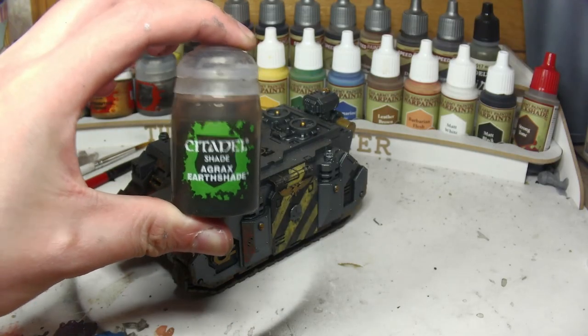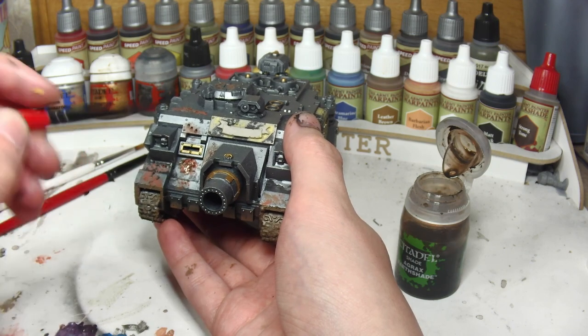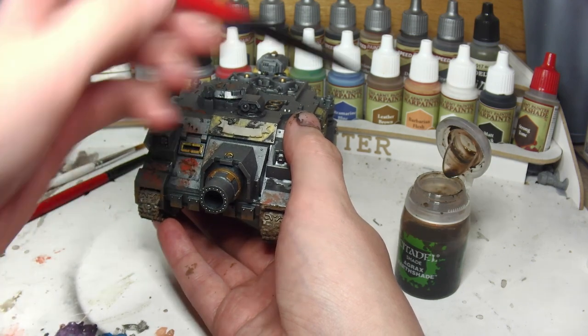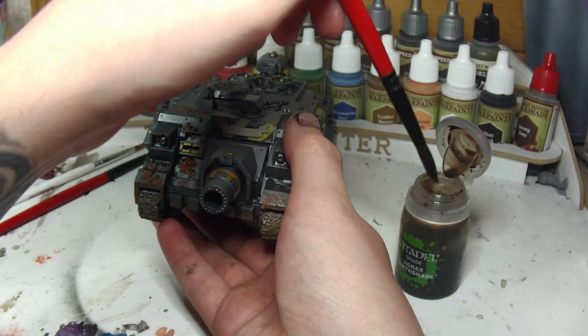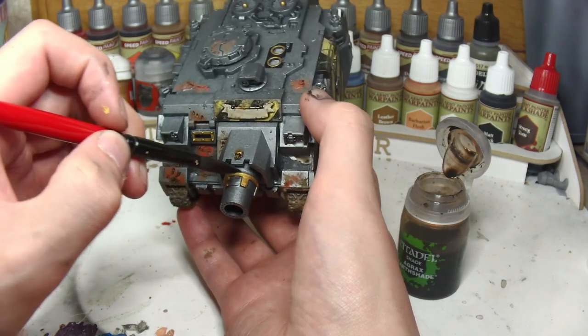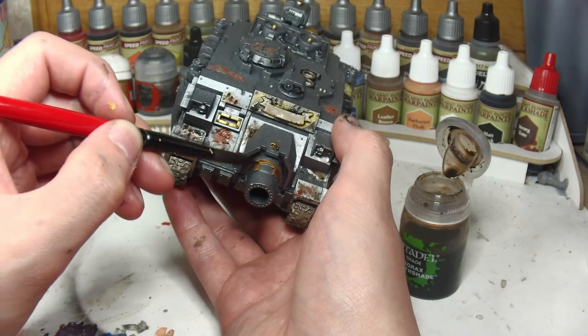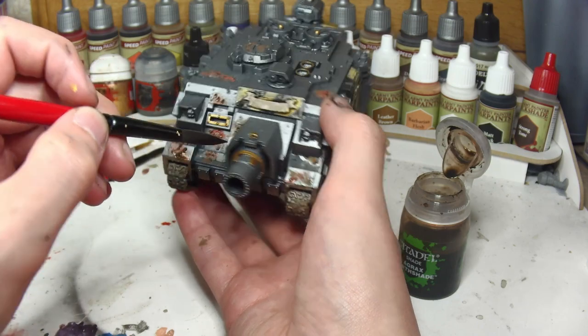Agrax Earthshade from Citadel is next for all the areas of rust and corrosion across the model. This is to tone down the orange and add some more depth to these areas. I also apply it to the brass details like the skulls and banding on the demolisher cannon, to add a bit more warmth to the brassy colour and add some shadows as well.